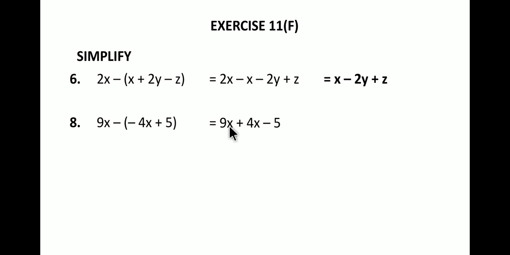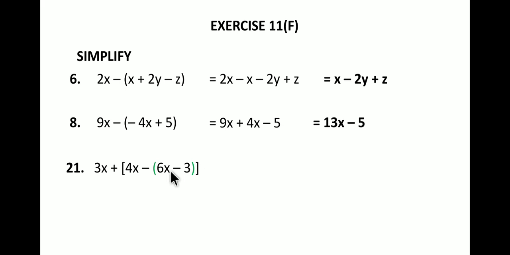Alright. Now 9x plus 4x, if you simplify it, will be equal to 13x because of the same signs we add. So 13x and minus 5 comes out as it is, and this is the required answer. Next is question number 21. Here it is 3x plus 4x minus 6x minus 3 within the bracket and the bracket close.